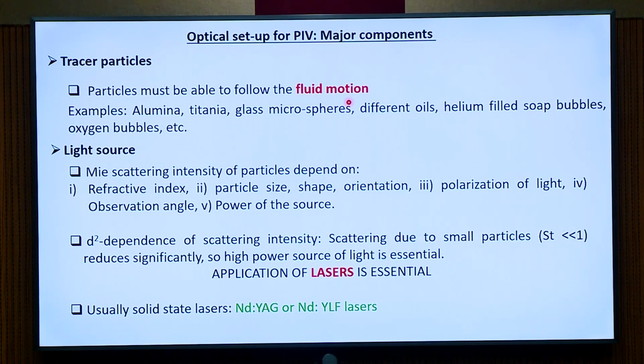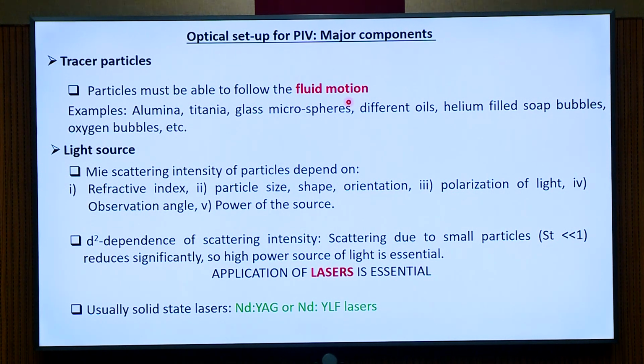Okay, if you want only to characterize, let's say, basic turbulence quantities, like the mean and standard deviation, if that is the only purpose, then you may not resolve till Kolmogorov scale. But if you want to resolve the whole turbulence spectrum, you have to make sure that the particles follow the tracer particle, the Kolmogorov scale.